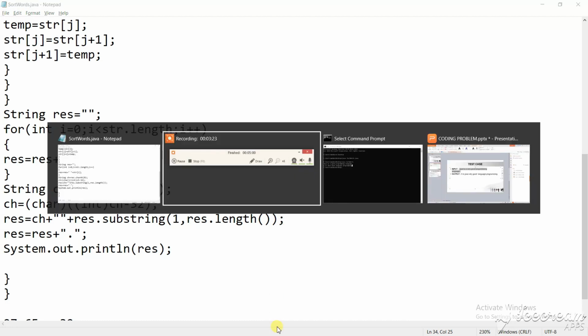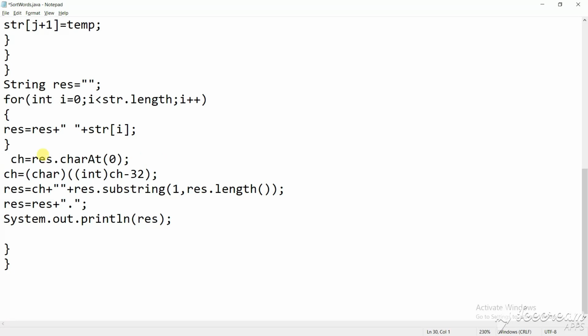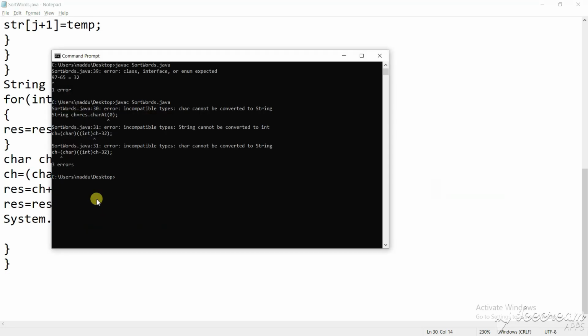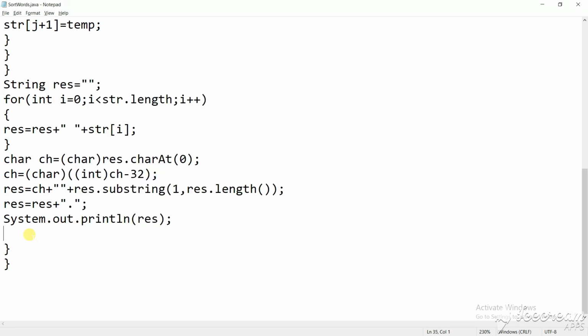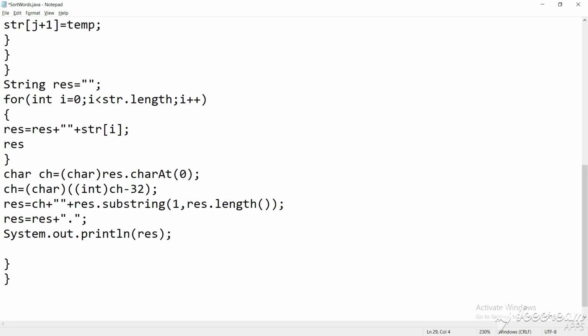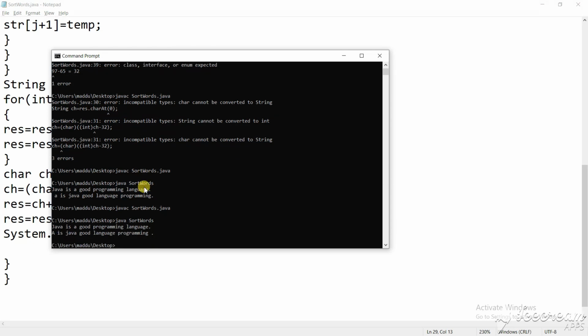Now save it, and now we will execute it. We have got incompatible types. Now we will check it once. Typecast it into a character. Now we will try to execute it once again. It has been compiled successfully. It is waiting for input. Now we will copy this input. We have got a problem regarding space here. Now how can we solve this problem? After storing it, we will add result plus space. So now it won't be any problem for us. I am pasting it. So we have solved the problem successfully.